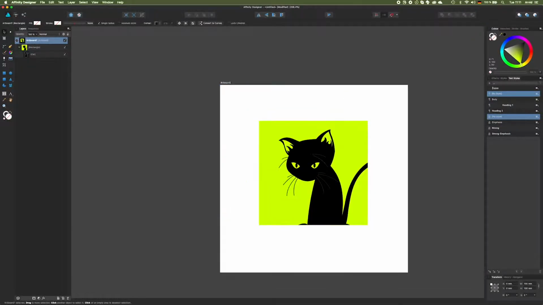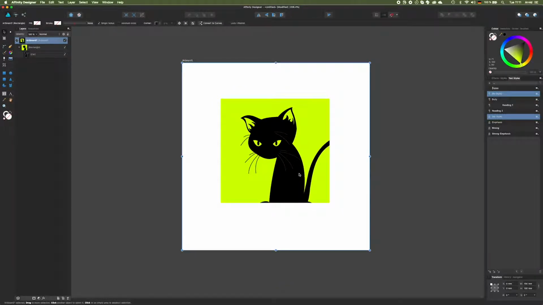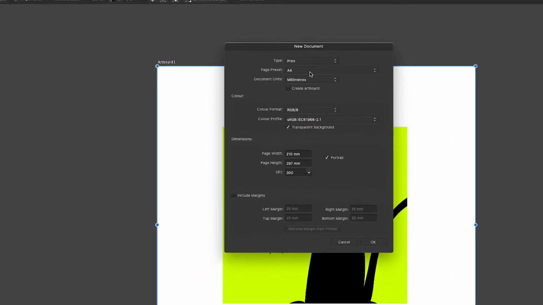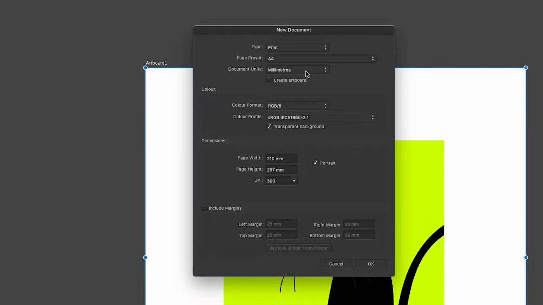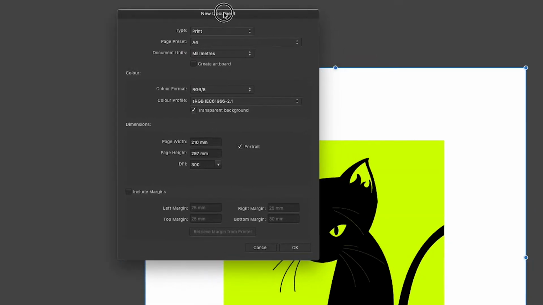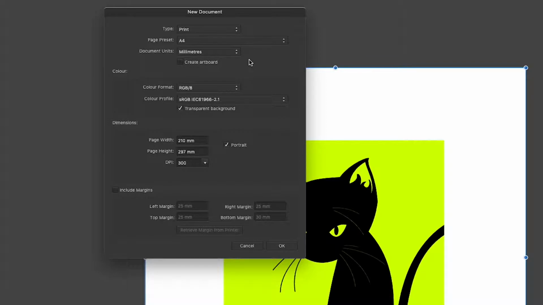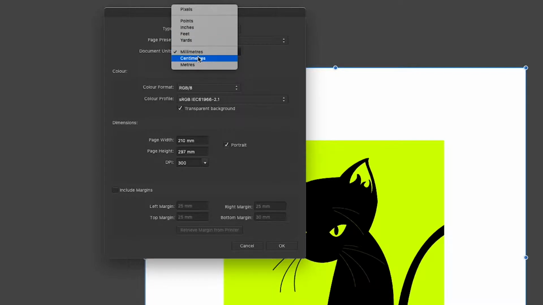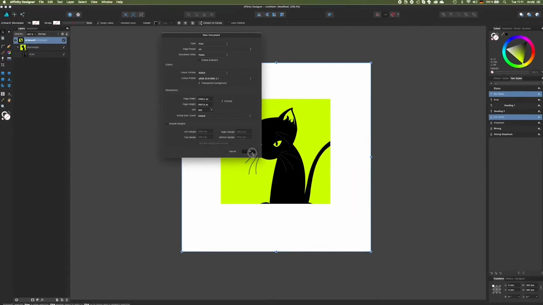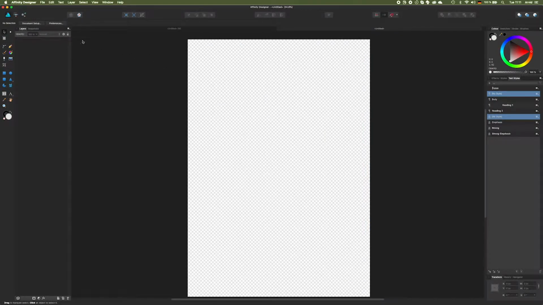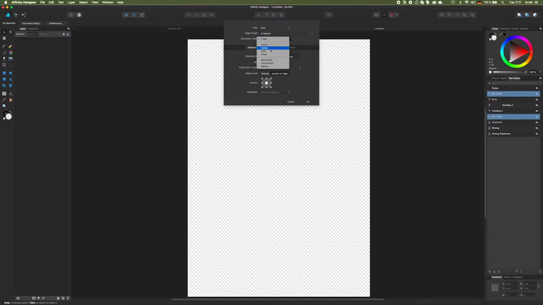That's basically it. I think for creating new documents it should be rather clear, since it's directly on the dialog. You have your document units drop down right as the third option. But if you've already created one and you forgot that you needed, I don't know, pixels instead, you can just change it over the File menu, Document Setup, and then have your drop down again.